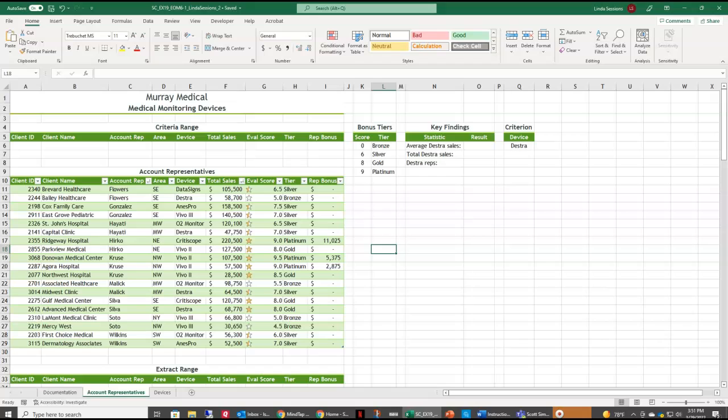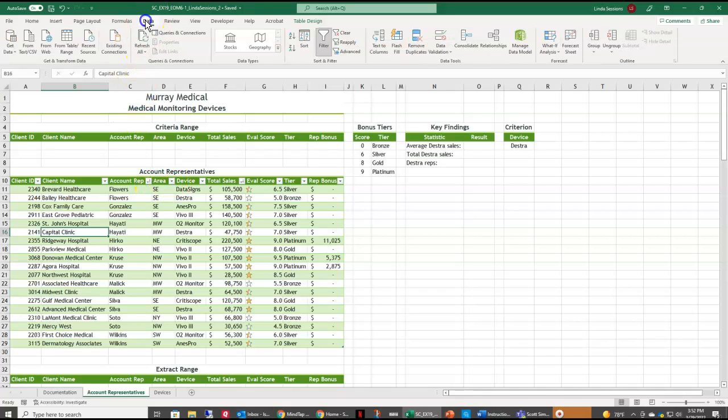We can add a total row to our table to automatically total information for us. So we're going to come over here and just select in the table somewhere. And up here we have Table Design. Now if for some reason you don't see the Table Design tab, or you don't see the filter icons here, if you just go to Data and then click on Filter, that's going to turn that back on for you.